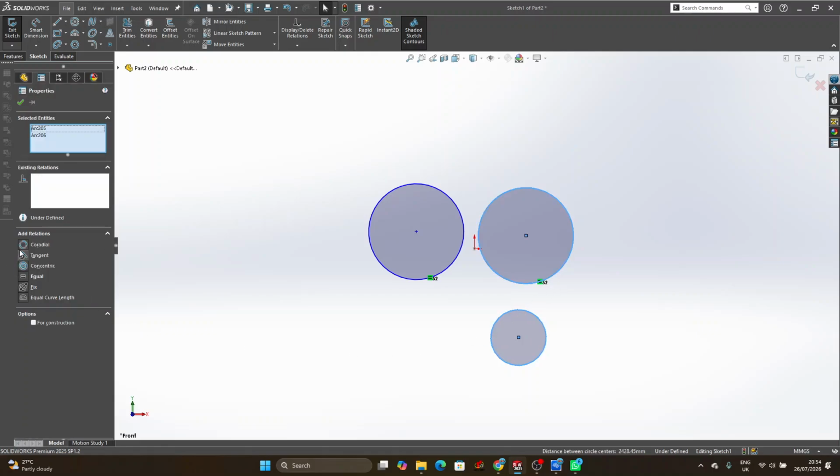So I make it concentric. So concentric means that they are both sharing the same center point and one is inside the other. It's not a must for it to be inside, but they must share the same center point.